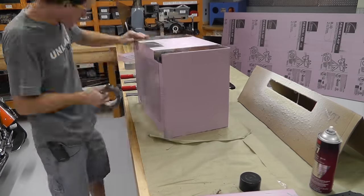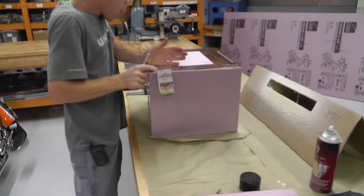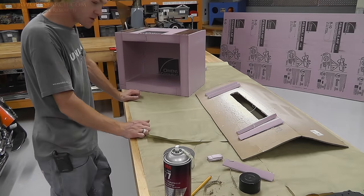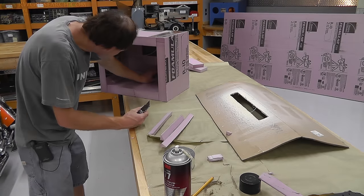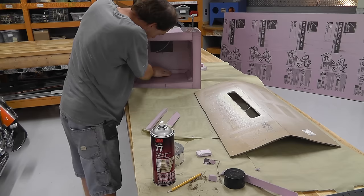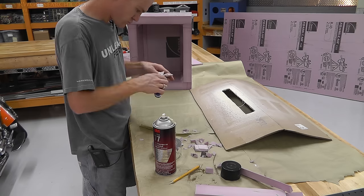But the next step here, the taping. So I used the correct type of tape. However, it did not stick to this box. It did not stick so well that I ended up just peeling it back off and putting on a very thick aluminum tape. Now here I'm actually putting corners inside there. I ended up thinking that I probably shouldn't have put these in there because it just didn't help anything. I was thinking it would seal it better, but I think I should have just put aluminum tape if I was that concerned, but that's just what I did.